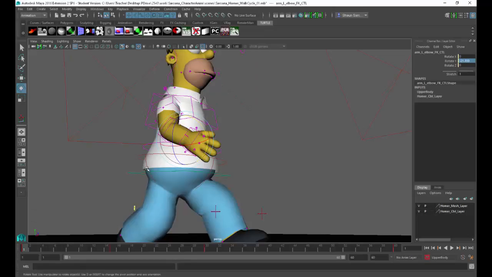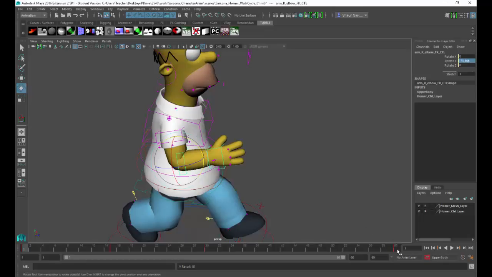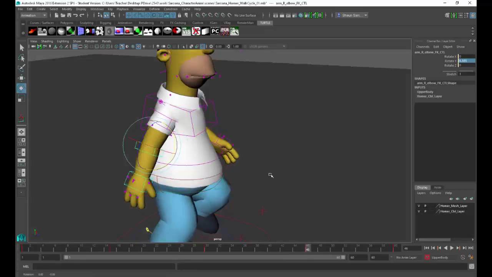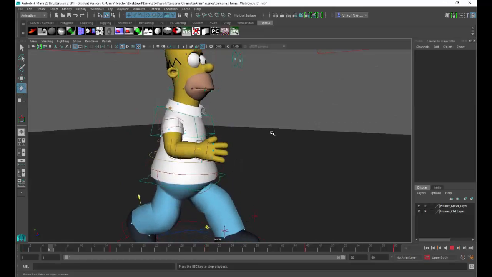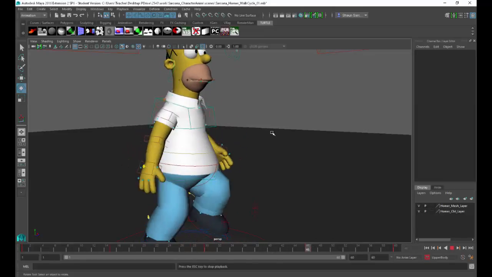Maybe I'll do that too on this one, on number one. Just rotate that a little bit more. And what this will also do is help emphasize that elbow some. So I'll do the same thing here. I'm going to go to about 45. I'm going to pull this back some, like that. So again, we get that feeling that his arms are being thrown up there, because that's essentially what they're doing.